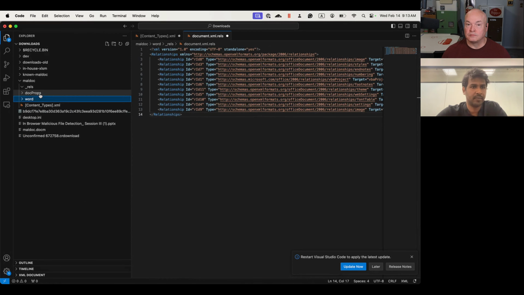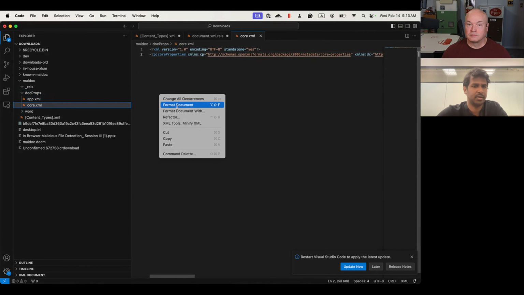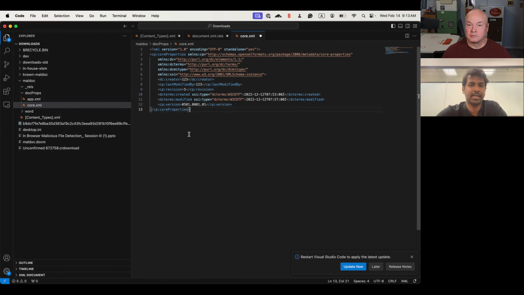Now, a couple of other files that we have are present in the docProps folder. This is the place where we have the metadata about who created it and so on. I'll simply modify this information to, let's say, John. In a way, I'm tampering with a component of the file that more or less is not going to affect the functionality of the file. It is just bare metadata information.